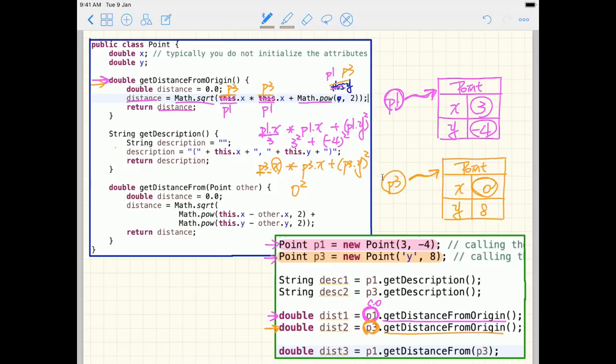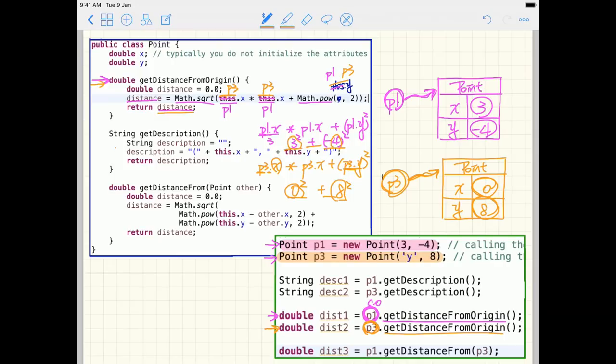And also P3.y is basically following this. It's going to be y here. It's going to be 8. So 8 square. Okay, so that's what you would do. You can see the similar pattern for the computation as before. It's just that the value that we are trying to do is different, simply because the context object is different. Okay, and then once we calculate this, we're going to return the distance accordingly. Okay, that's why you see in the console that's the value from P1 that get distance from origin is different from P3 that get distance from origin. Okay, hopefully you see that.